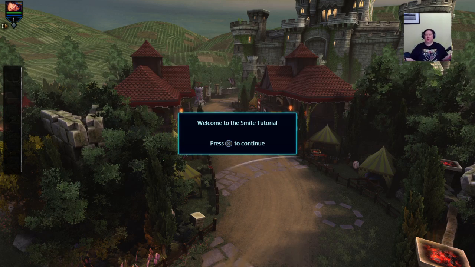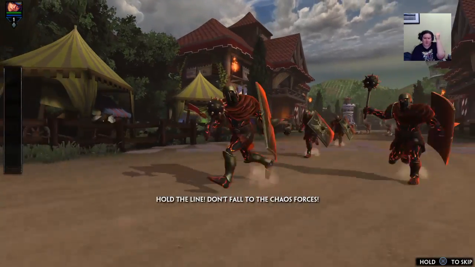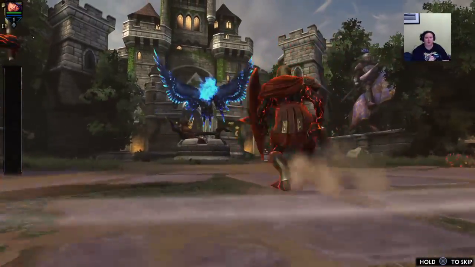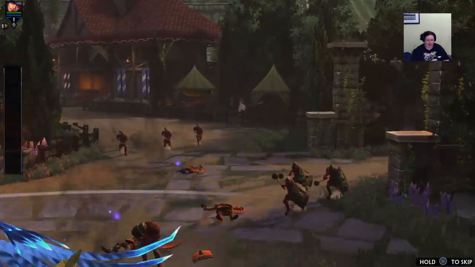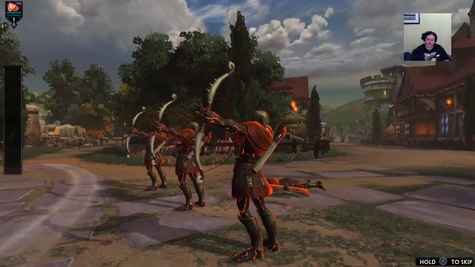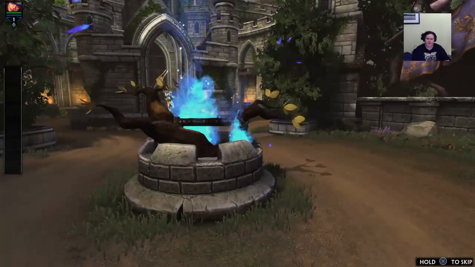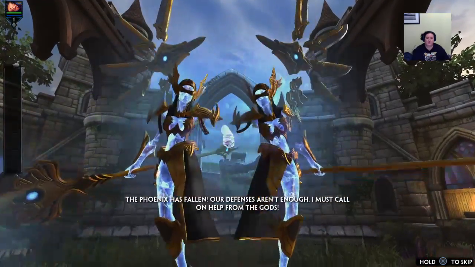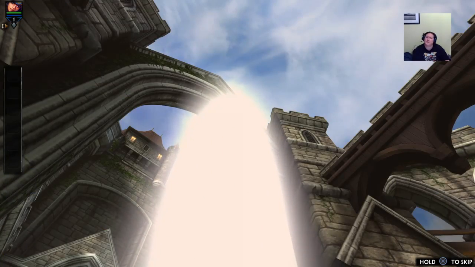Alright, welcome to the Smite tutorial! Roar! Don't fall to the chaos forces. I will never fall! Gonna get ya! Hold X to skip. That is a big fucking bird! That big fucking bird just eated my cha-cha. Archers! Fallen. That was a phoenix? I must call on help from the gods. You are flyy, shimmery blue things. Are you not gods?